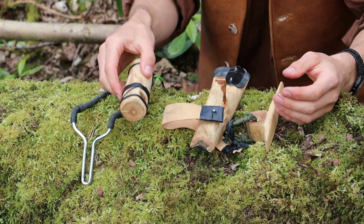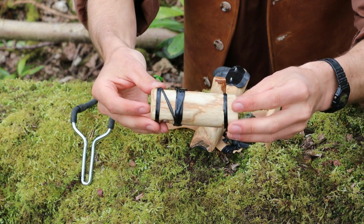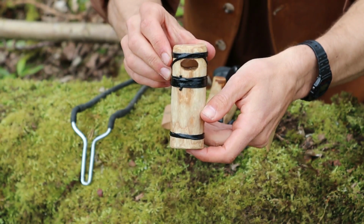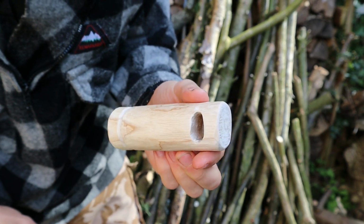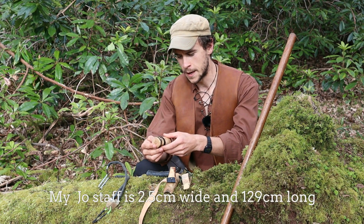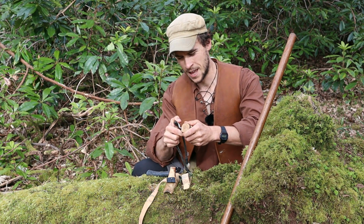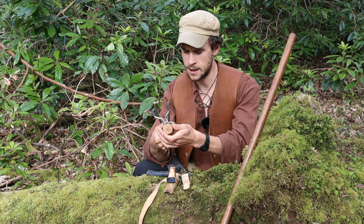So this first part is the fork socket, and I've designed it so that it slips on top of the staff and the fork of the slingshot is inserted into this part. I luckily found a drill bit that was exactly 25 millimeters, so this fits very snugly on top of the staff. I then worked out what sort of diameter was perfect for the fork of the slingshot to fit snugly in.